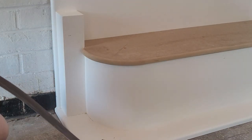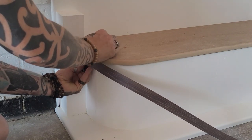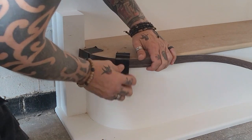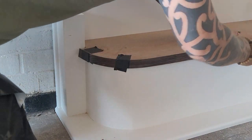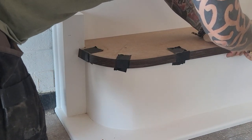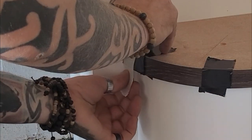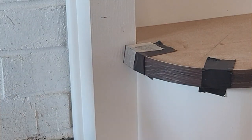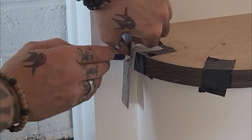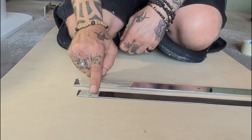I've got an offcut of LVT I'm going to use to measure the circumference of the step. Just place that into the edge and use a bit of tape to hold it in position. Bring it around your curve. I'm going to use a piece of masking tape. Leave the back marker and mark exactly where the edge of that mill post is. I've applied some masking tape to the back and got my marker where the mill post sits.